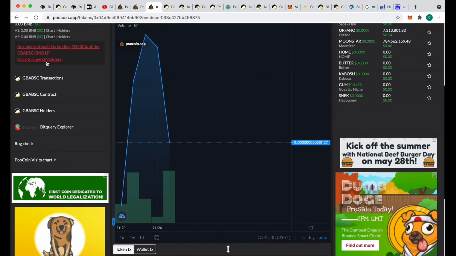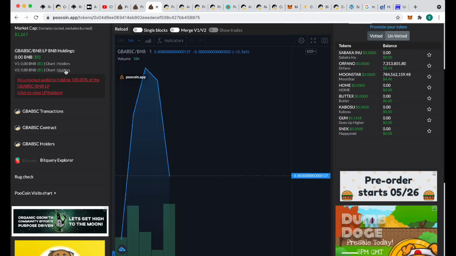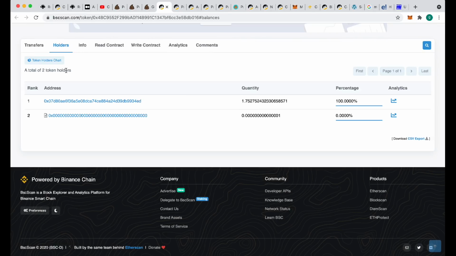So we'll click on the holders. It has to be V2 because it's a new token and they don't support V1 anymore. So this is where the holders would be. And you'll see that this is now that peculiar wallet that those Boy Scouts found on a bit of code in a bonfire in my dream. Those are now the only people holding these tokens.